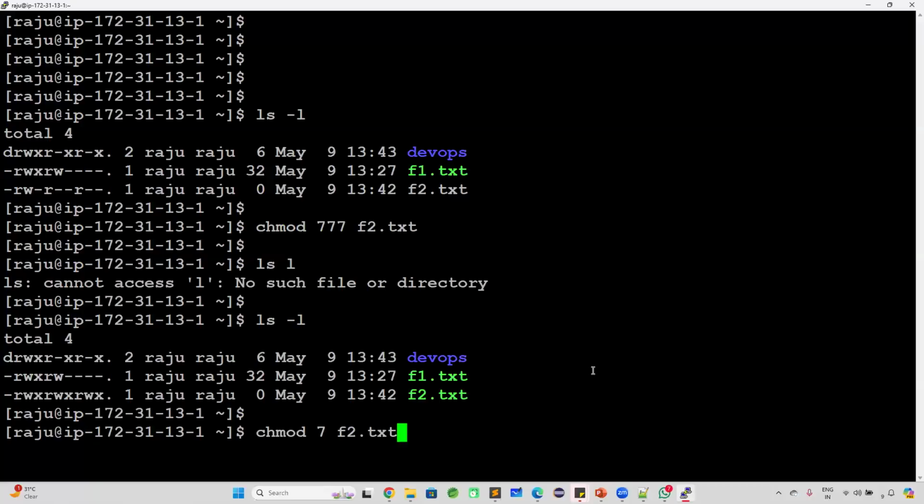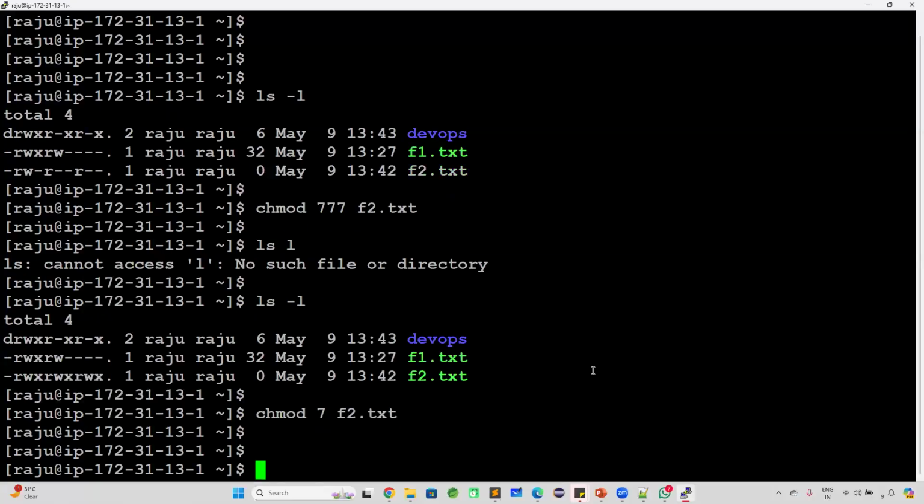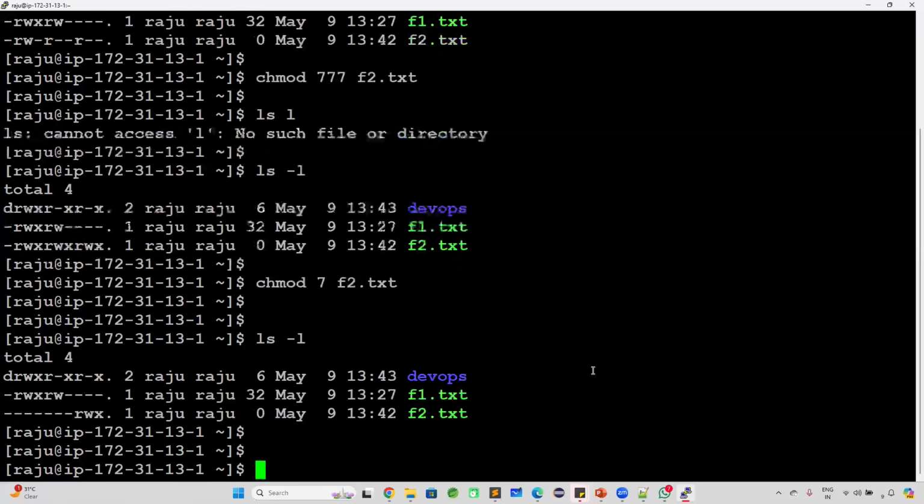No. When I give single 7, which is equal to 007, now you see, only others have all permissions. For user and group, permissions are removed.